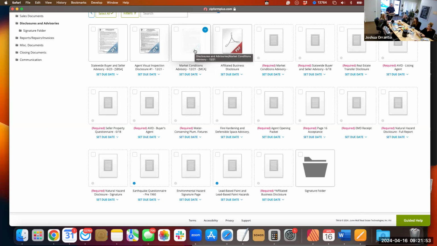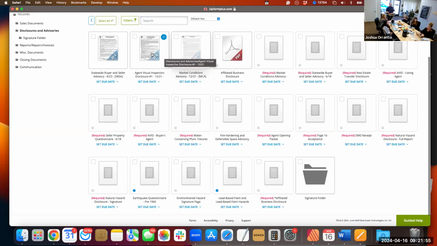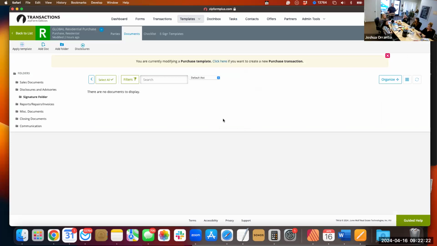Your offer. All right. And then of course, when you're the buyer's agent, you have your own agent visual inspection. So we have that one in here as well. And again, the affiliated business disclosure. The difference is I put this signature folder in here. So I'm representing the buyer. We're under contract. What am I going to receive in the first 7 days? A gigantic packet of disclosures. So instead of throwing them in here and getting them all confused, you can just drop them in here. So they're separate. There's the disclosures, your disclosure package.